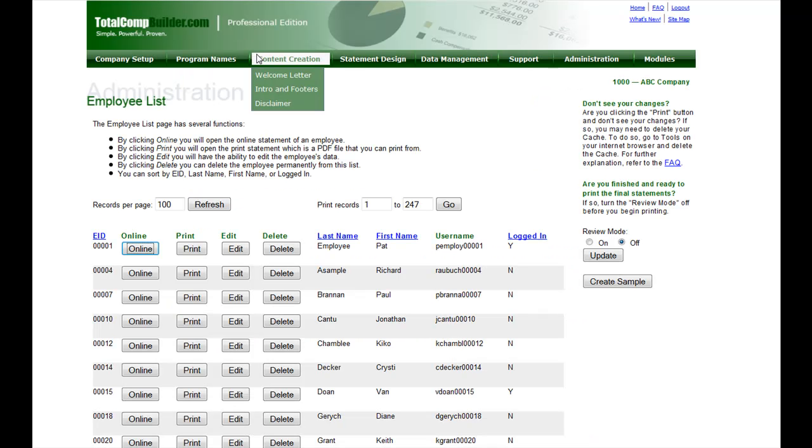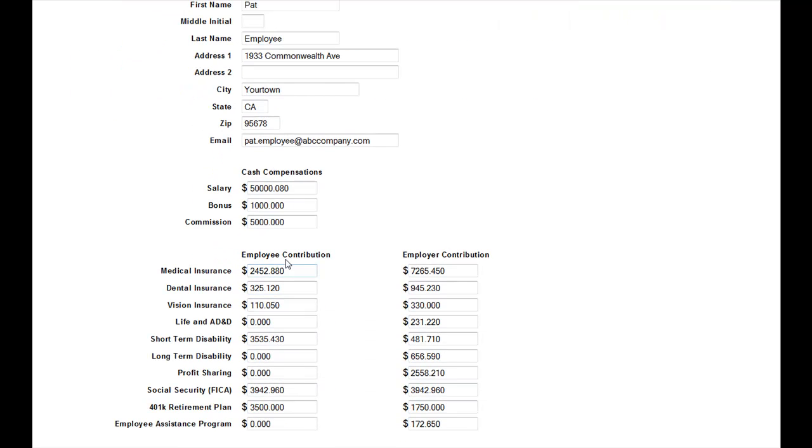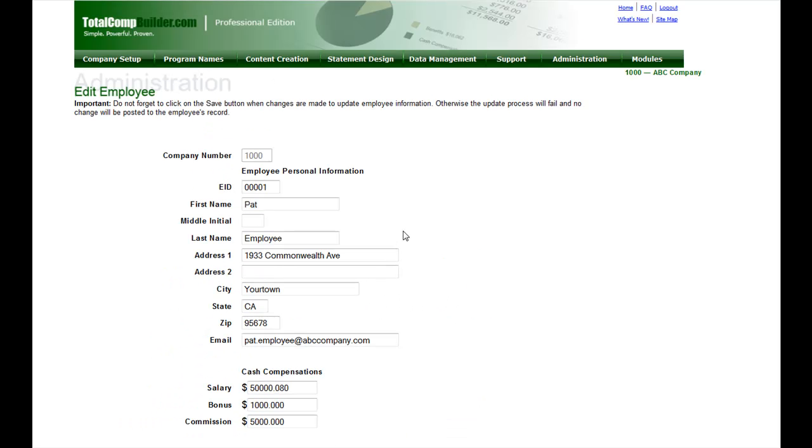Going back here into the application, you can see whether someone has logged in or not logged in. That helps drive some of the analytics that I'll go into more detail on in a few moments. And then as far as editing a record, you could step right into an employee's record anytime you want. And let's say that you want to edit a bonus or maybe some medical insurance contributions have changed. This is very easy to do when you've got a few changes to make. Wide-scale changes can be made by uploading a data sheet, which is also very convenient, and you can do right through the application. But you can simply edit any employee's record anytime you want.